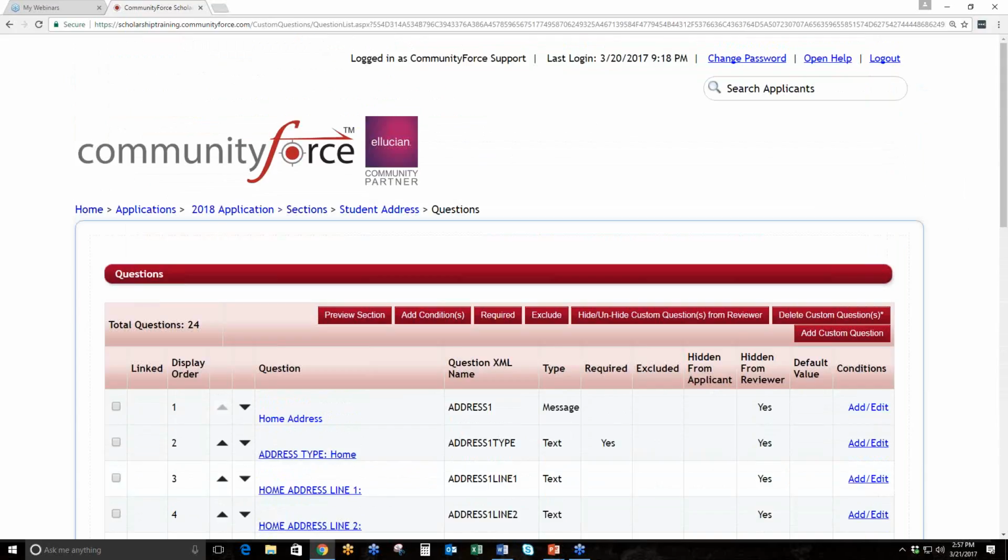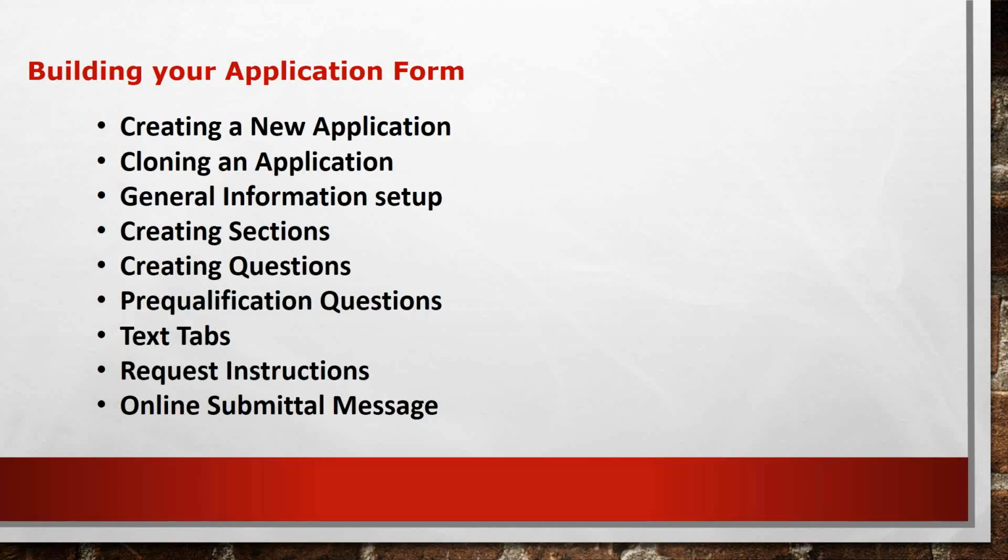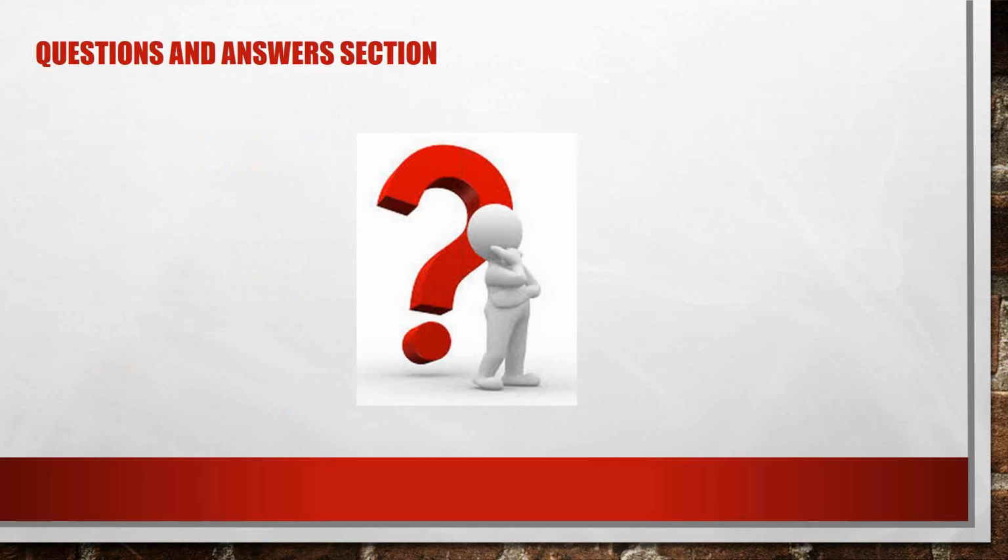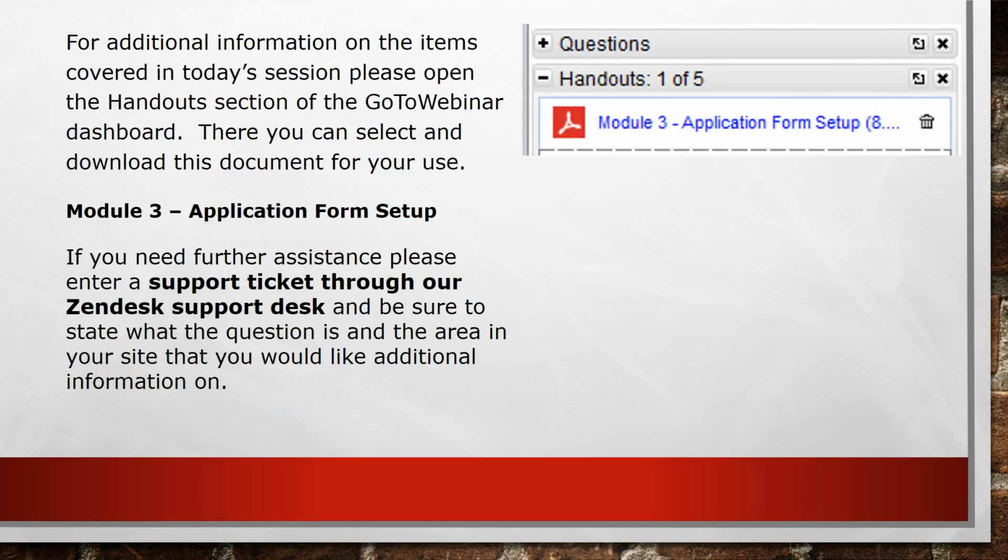So again, we're going to close for today, but for your handout, let me go to my PowerPoint here, if I can get back to it. You will notice underneath the question section, I believe they've changed the sections a little bit. So look for handouts, and there is a little plus sign. If you click on it, it will open up and you should see this module 3. It is a very large document, a couple hundred pages long. So you will want to download it from the site and get a copy so that you can have all the details that we weren't able to cover today.